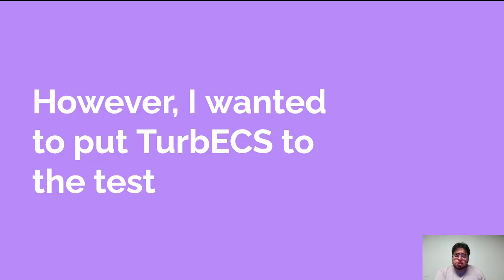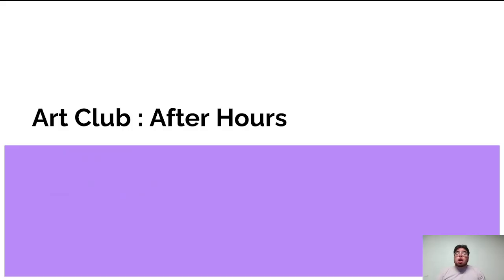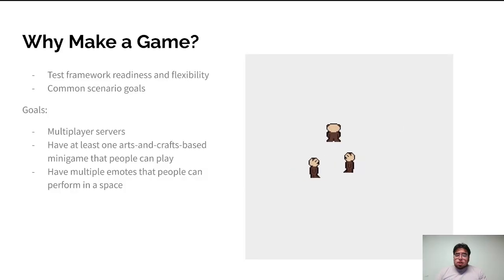But I wanted to put TurbECS to the test, so that led me to developing a little game, being Art Club After Hours. Why make a game? I wanted to test framework readiness and flexibility as well as common scenario goals. So the goals I set in mind were to have multiplayer servers, have at least one arts and crafts based minigame that people can play, and then have multiple emotes that people can perform in a space.